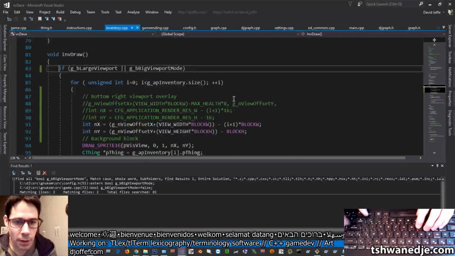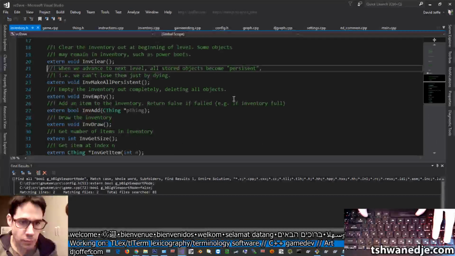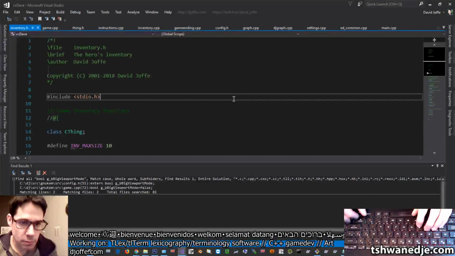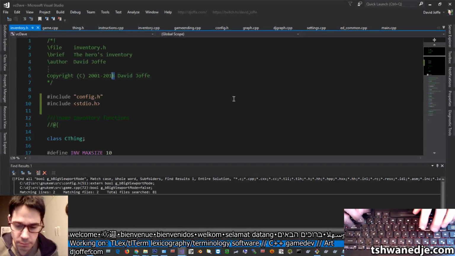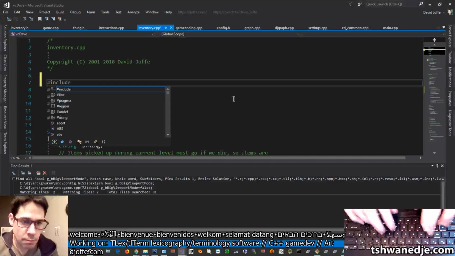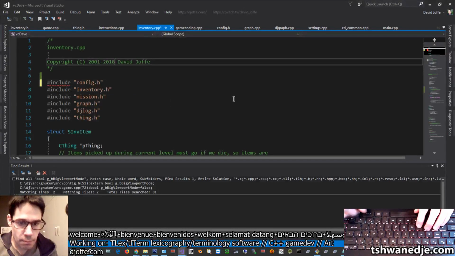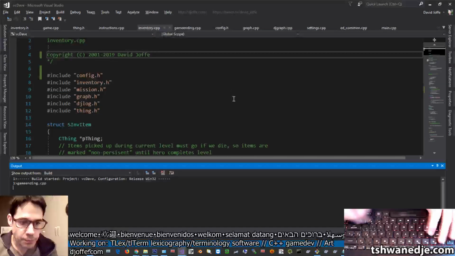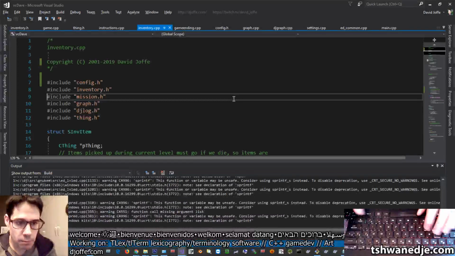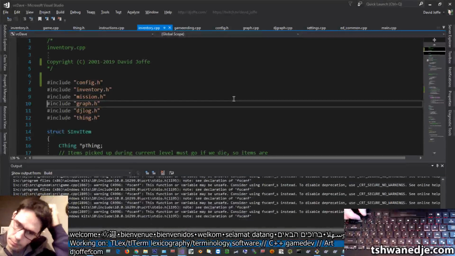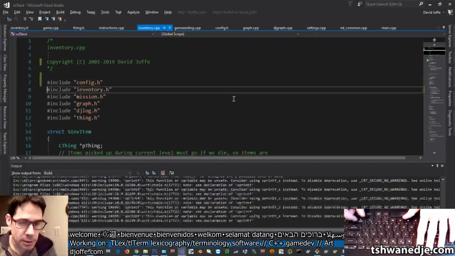Anyway, inventory. I should put the basic license info probably in these files, but anyway.